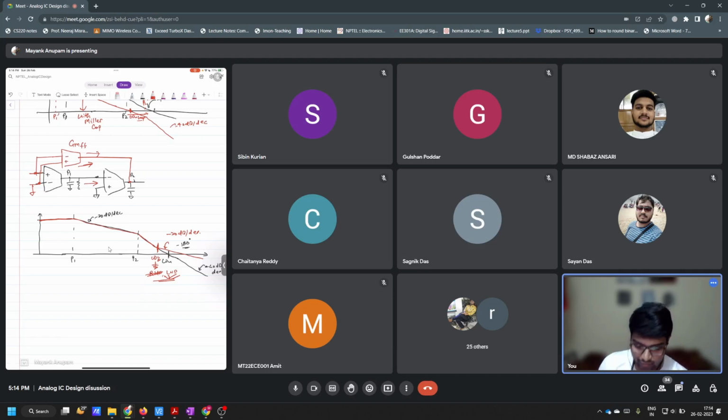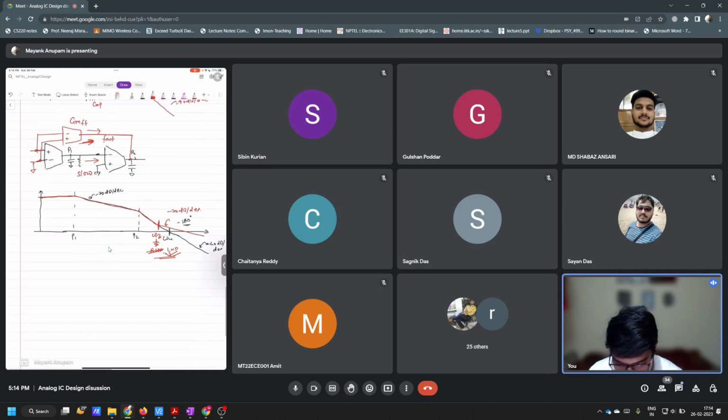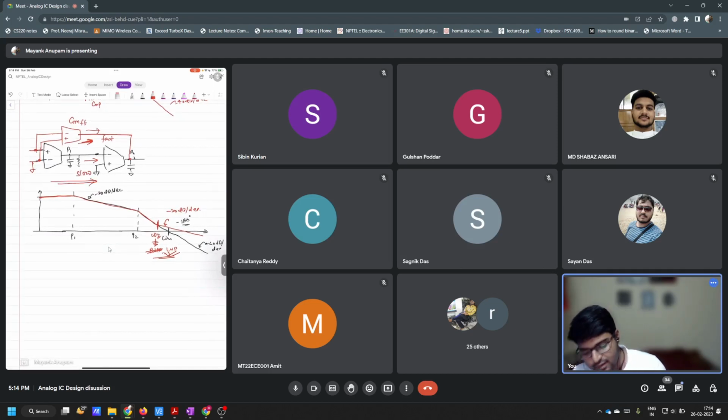That took a lot of time for me to explain, so I think everyone is clear that this feed forward path here is faster compared to this path, right? This is slower. Now what do you mean by that? One way to understand is that this slow path here is simply acting at DC, at very low frequencies. At very low frequencies, around this point, or even after that, the slow path gain is much larger, but it is slower.